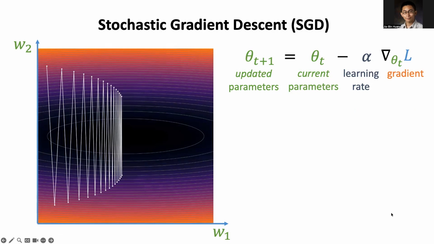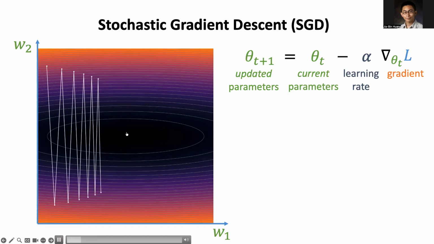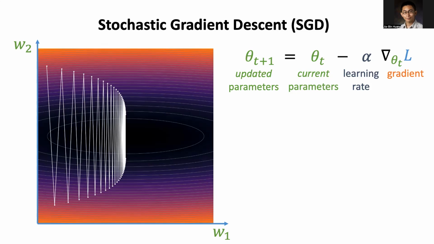This is what happened. You will take forever to converge, right? You will still converge to the right solution, but in this case, because it's very sensitive to the y direction, the W2 direction, the gradient descent will basically just be oscillating in this loss function. So it will take a long time to actually make progress and converge. So that is the problem.